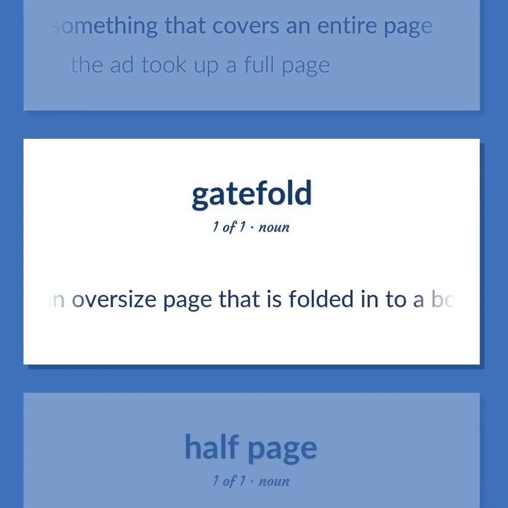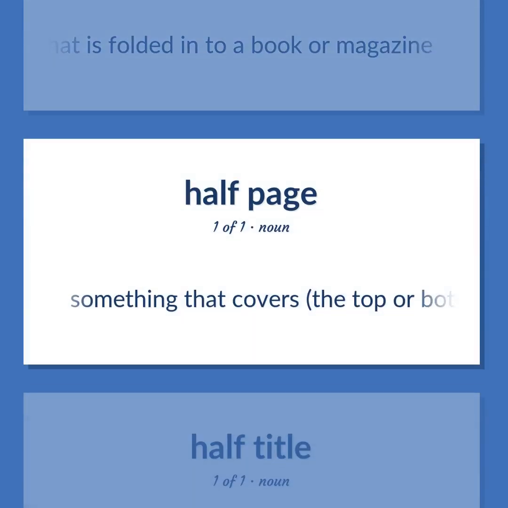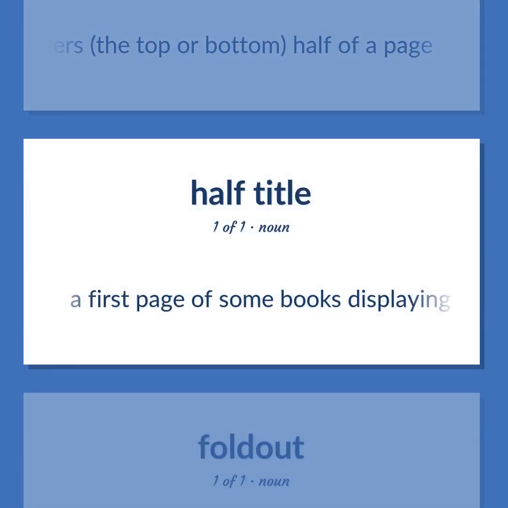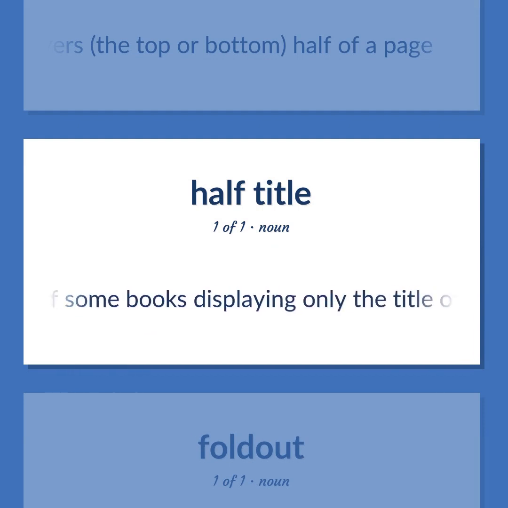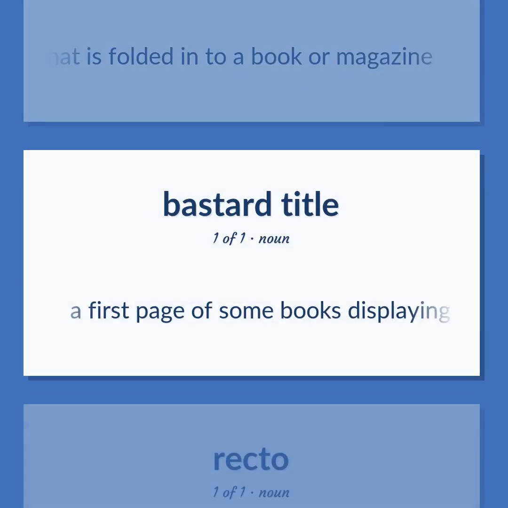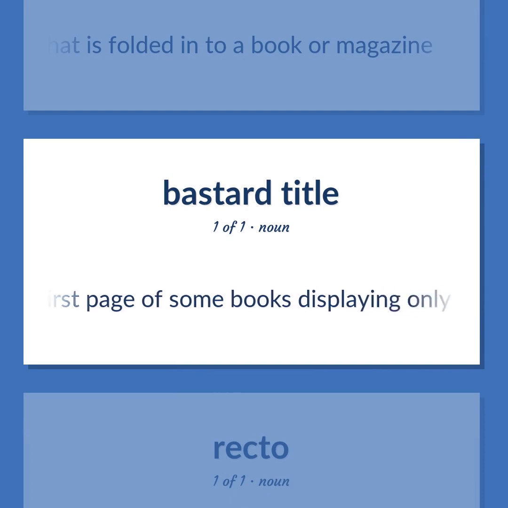An oversized page that is folded into a book or magazine. Something that covers the top or bottom half of a page. A first page of some books displaying only the title of the book. An oversized page that is folded into a book or magazine. A first page of some books displaying only the title of the book.